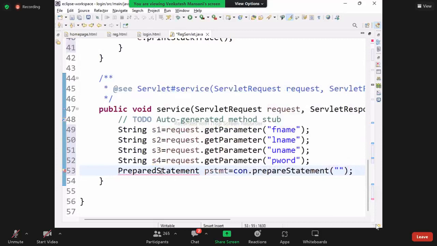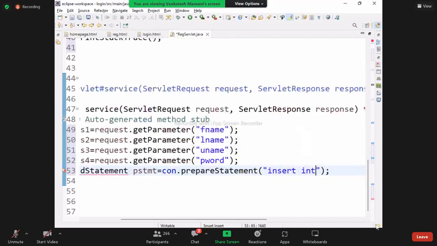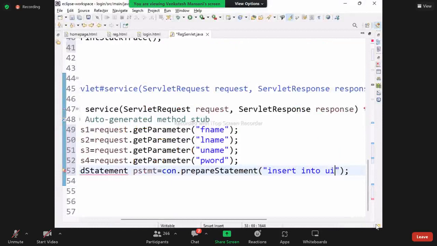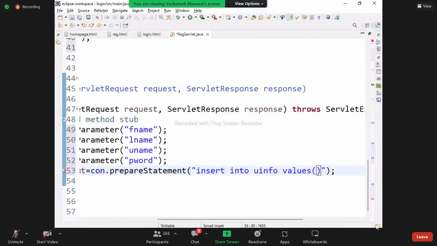Now insert into one table name, already we decided the table name uinfo. That table we have to create. Insert into uinfo values, question mark, question mark, question mark, question mark.